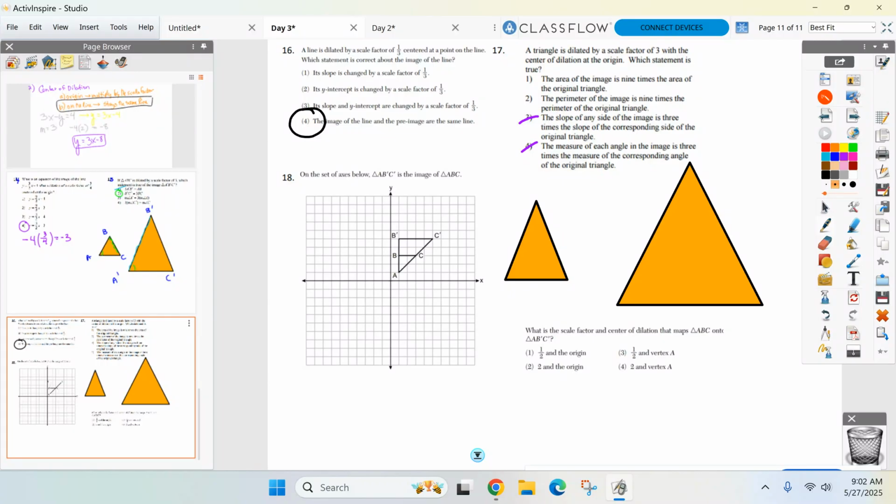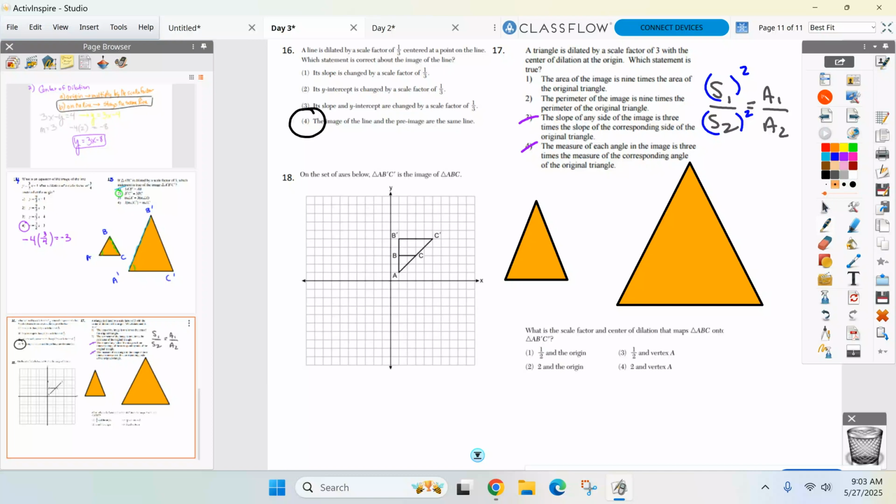So now the question is, does the area get 9 times bigger or the perimeter get 9 times bigger? And here's the answer to it. This actually goes back to our last unit we did. That is a false statement. If you know the side ratios, they are not equal to the ratio of the areas. Anybody remember how we adjusted it? We did what, Taylor? Squared which ones? The area or the sides? I believe the area. Oh, we squared the sides. Yeah, we square the sides if you want to know what ratio the areas are in.